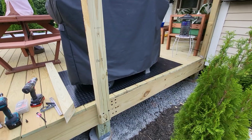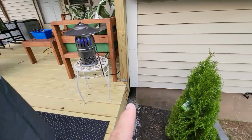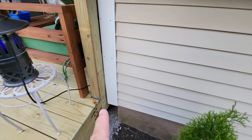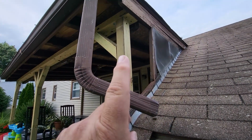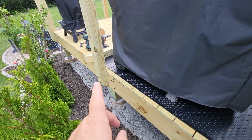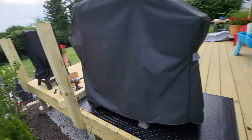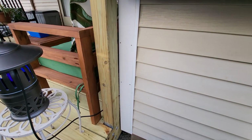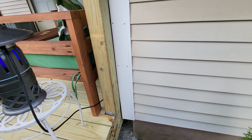So here's a little thing I had to do: I have a post that has to be installed on the outside of this supporting post. That way it runs parallel to my other two posts. But before I could do that, I had to fabricate or build a corner here.